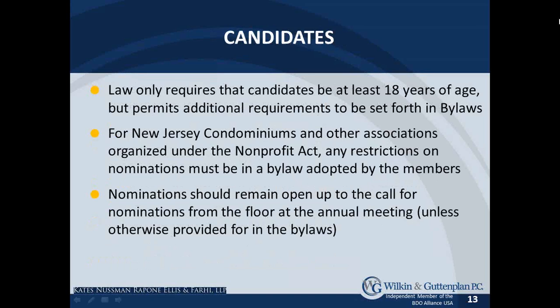Generally, the law only requires that candidates or directors be at least 18 years of age, but additional requirements can be set forth in your bylaws, which may say they have to be a shareholder if you're a co-op, or a unit owner if you're a condo. It may have a different age requirement. It may have a good standing requirement, but the candidate requirement has to be in your documents somewhere. The board does not have the authority to decide its own candidate requirements. They need to be in the documents.